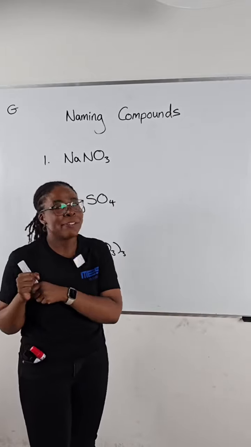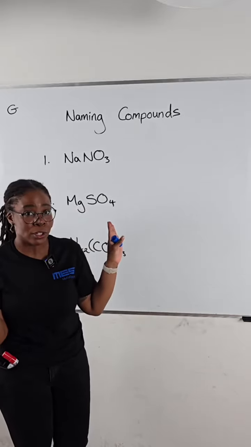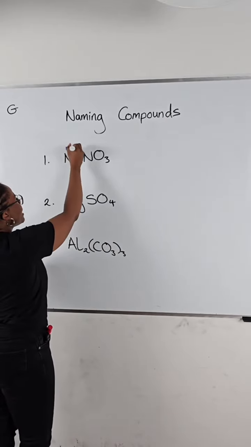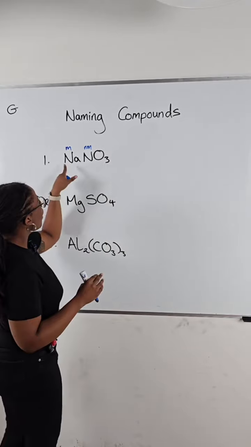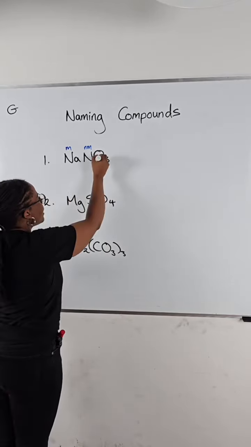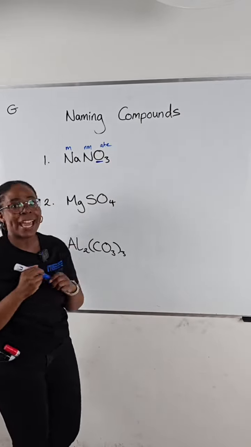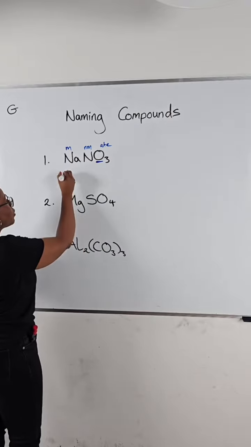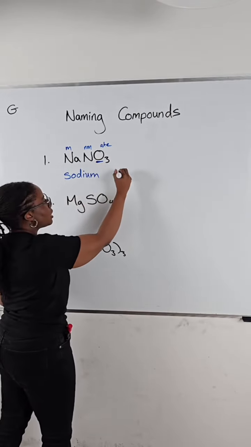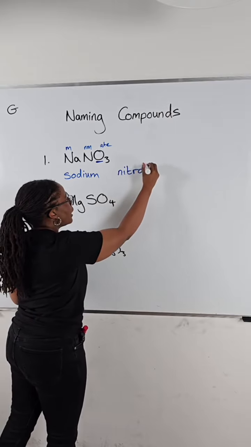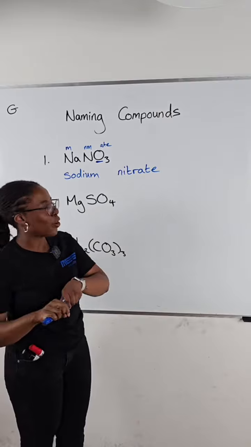Okay, as we have established before, in a chemical compound, doesn't matter how weird and wonderful it looks, if you have just a metal and a non-metal, then it ends in "ide." But if you have a metal, a non-metal, and then oxygen is also hanging around, then we are going to end in "ate." So the name of this compound with sodium as our metal, and then nitrogen and oxygen, that's going to be sodium nitrate, right? The nit for the nitrogen, the ate for the oxygen.